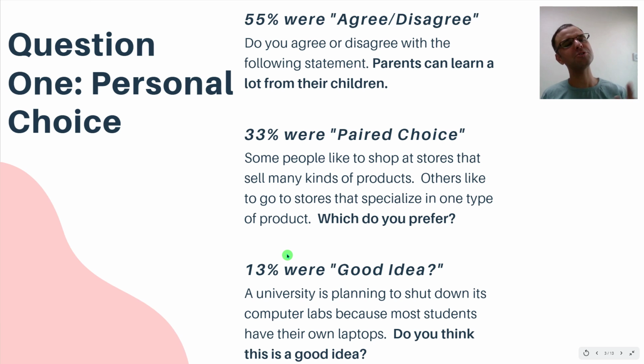All right, first of all, TOEFL speaking question 1. This is called the personal choice question. Now, it's not so easy that you can just say, okay, it's the personal choice question, I get it. Because there are 3 main styles that ETS uses when they're designing this question. Now, I did a survey, as I said, of about 600 students who took the test in August and September. And this is what they told me about question 1.